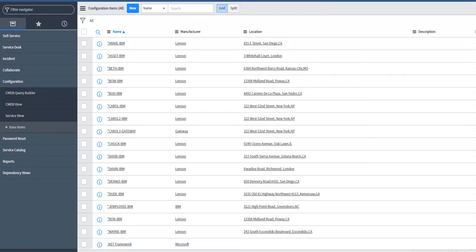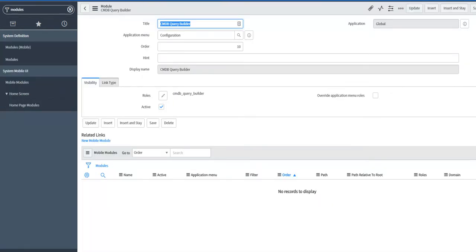So if I switch back over to the modules of the administrator, what we see here is that the CMDB Query Builder has the CMDB Query Builder role associated with it. So the suggestion is that we just restrict that by pulling it out and only adding people who need it. The issue I have with that is I don't really know who's going to need it in the future, so I'm trying to not cause a cascade of trouble down the line. If I take out CMDB Query Builder, then everybody gets access.